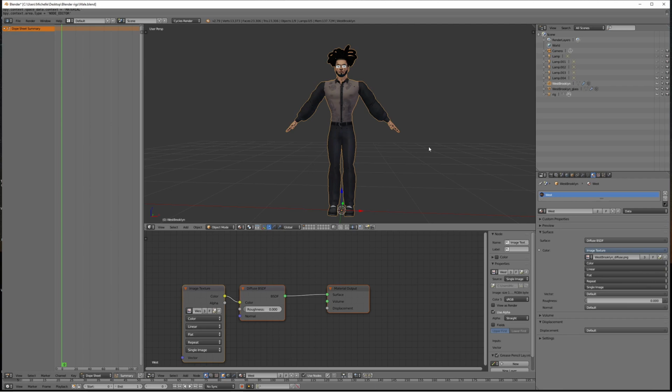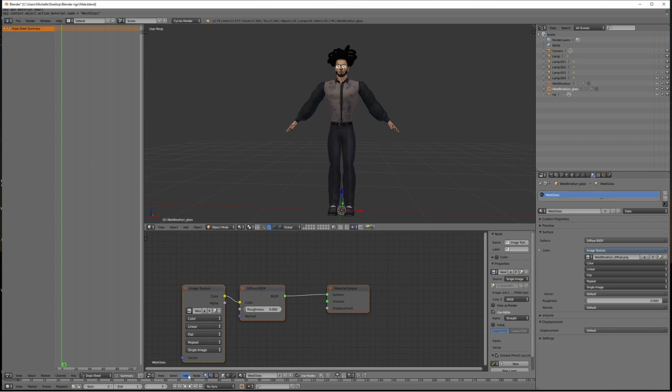So now what we're going to do is go down to where it says West Glass. Hold Shift, and while holding Shift, click on this plus right here to copy it. And now where it says West.001, I'm going to rename that to West Glass, so we know this is the glass texture.